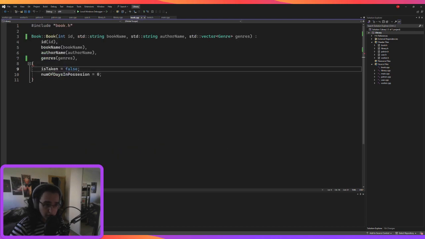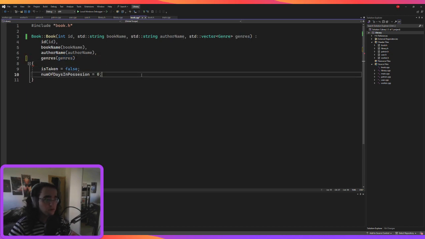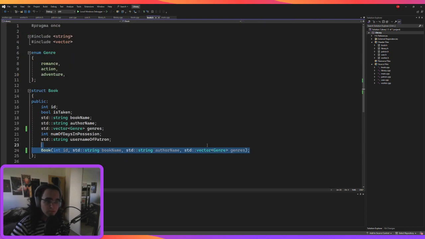Sorry, select an identifier. Genre, the book name, author name, genres. Oh, good. Okay. So yeah, that's a book.